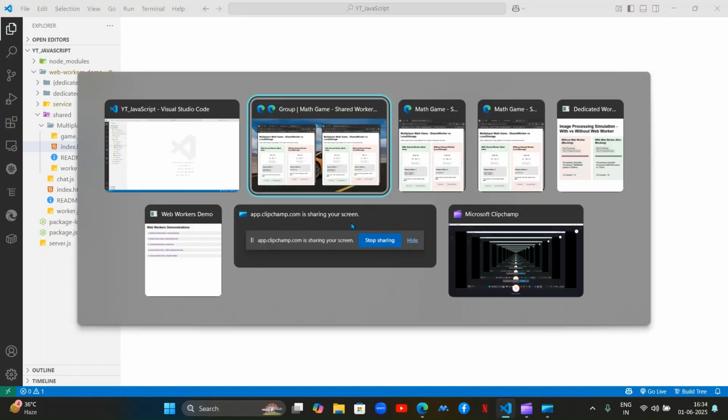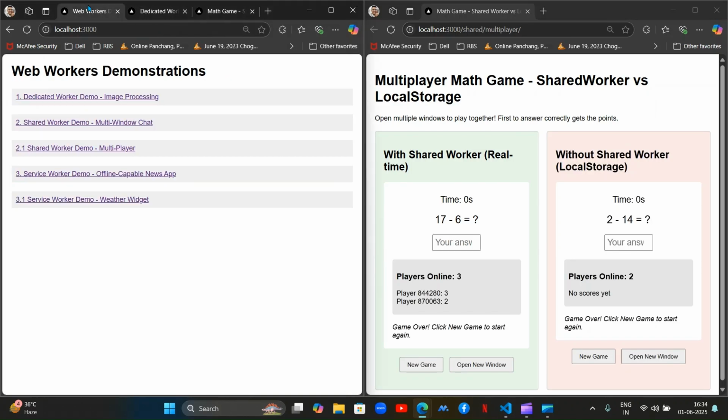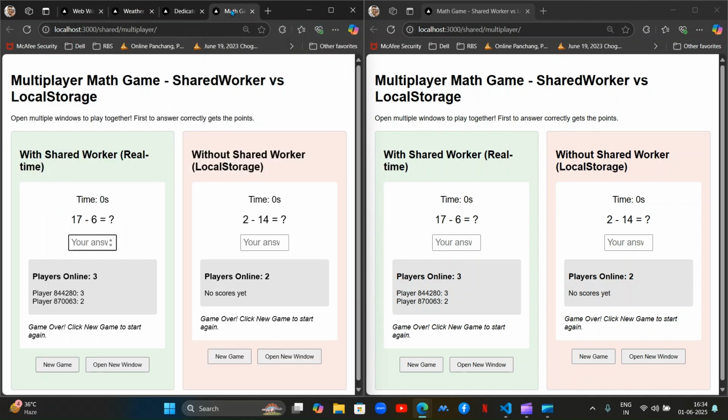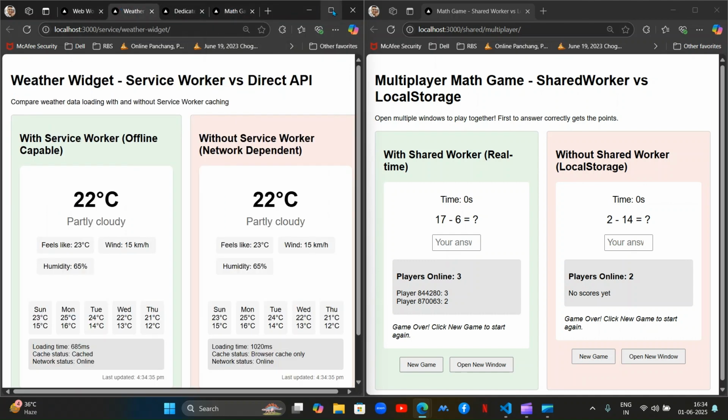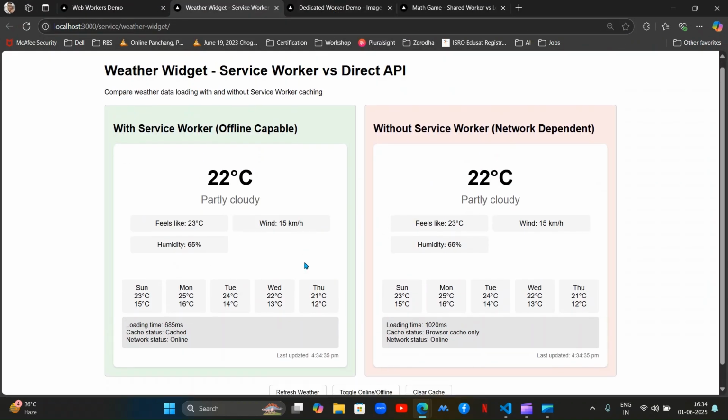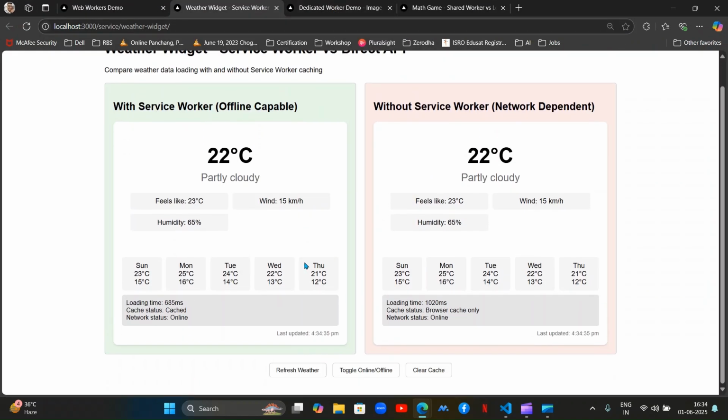Now I quickly go to our next example, which is shared worker. For this one, I created two examples. One is offline data to appear from a JSON, and another one is similar, but it's a weather widget. Like you would be able to see the weather widget, okay, over here. So here what I try to do, you have an online network right now. My network is up, and we have two screens. Green color is with a service worker, another is without a service worker.